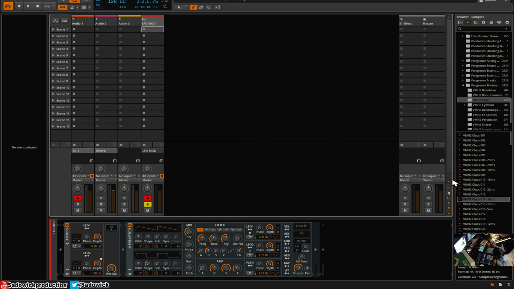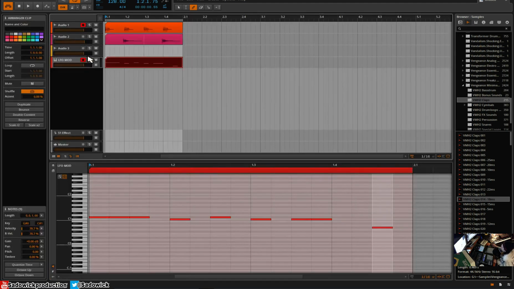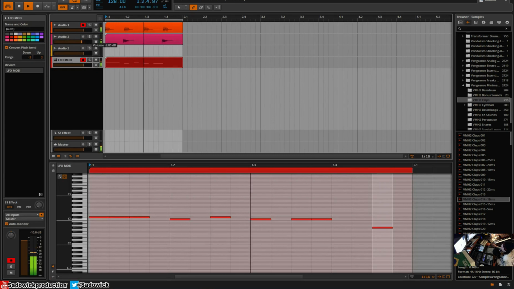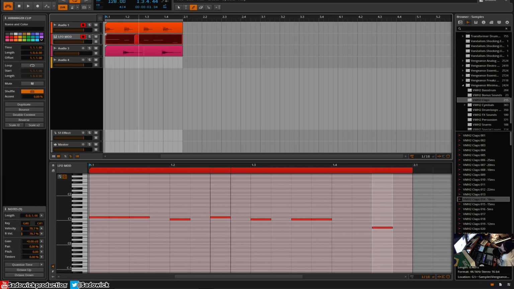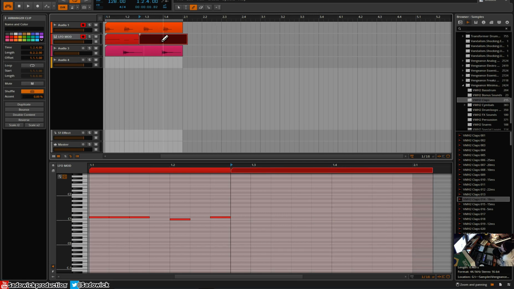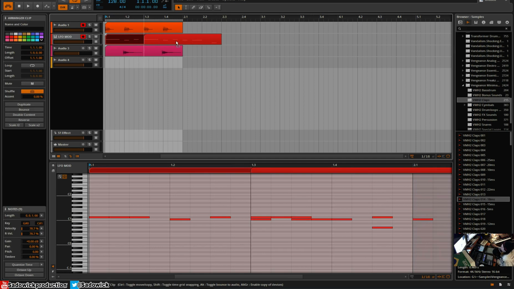Right, and I can make this bigger just by doing that. All right, cool. Alrighty, let's check this out. I can of course arrange things that way. If you want to move things around, obviously you can't use the pencil tool because that'll just draw things in. You have to use either the selecting tool or the object selection tool, and you can move things around like that.